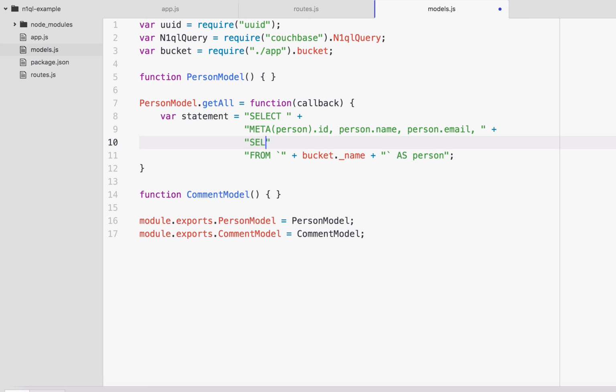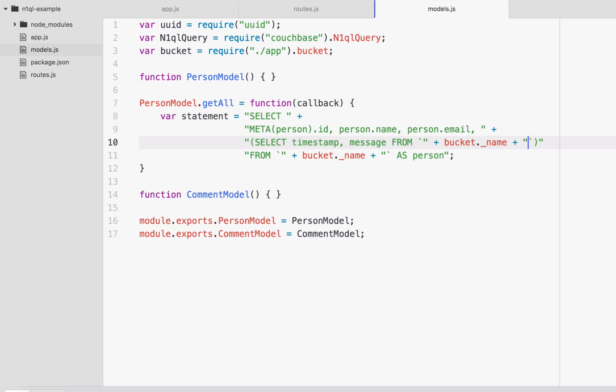So what we want to say is we want to do a subquery, and there's many ways to do this. You can do joins, you can do whatever you want. I feel the most comfortable with subqueries in this case. So we want to say timestamp. We want to say message from. And this is where things might get a little weird, but we're going to do the subquery from the same bucket. With Couchbase, all of your documents will go in one bucket per application, and you're going to have many different types of documents inside of that one bucket.